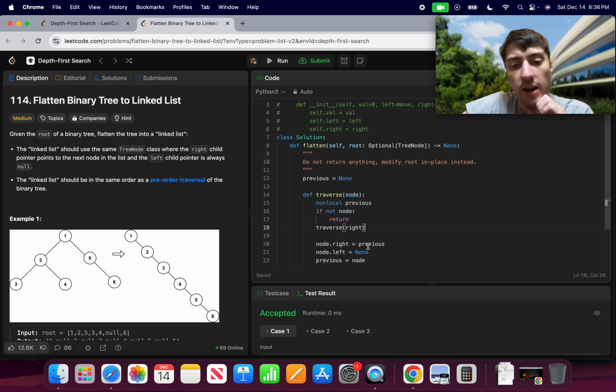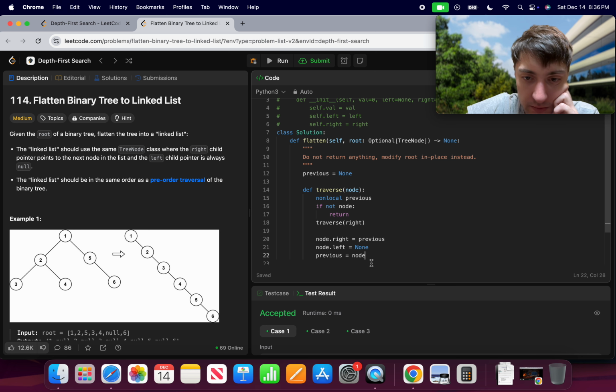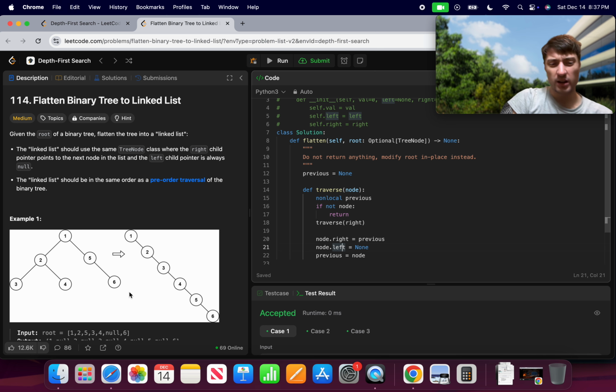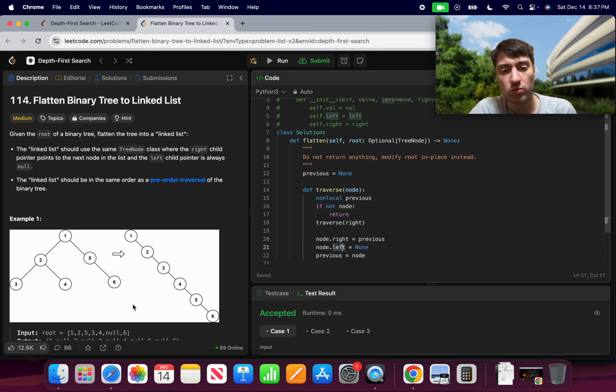Okay, so this has to happen before I change previous. So what did I just do? I came all the way down to 6. Yeah. Then I tried to traverse right again. That didn't work, so now I'm going to set right equal to the previous, and previous is none, so I have none and then none. And then I save this 6 value.